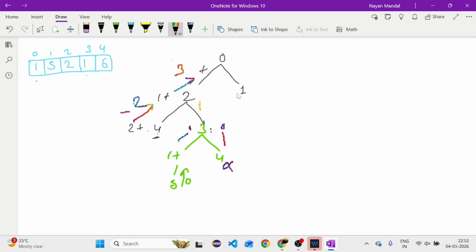But if I will skip the 0th index, I will go to the first. Okay, I also have two options: either I will skip the first house or I will loot that house. If I will loot that house, the amount is 5, and here 0 because I haven't looted the 0th index. So if I loot that one, the amount is 5, and from here I will go to the third index, right?